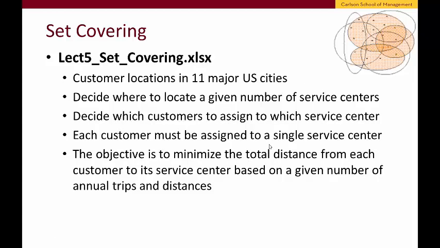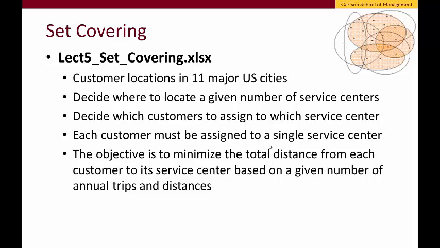Our own example of set covering is similar, although a slightly more complex problem. Here, in addition to the decision variables for the subset of locations that will become service centers, the entire customer assignment matrix is also treated as a set of decision variables that will optimally assign customers to selected service centers. These assignments have to be unique. In other words, the sum of each row in the customer assignment matrix must be exactly 1.